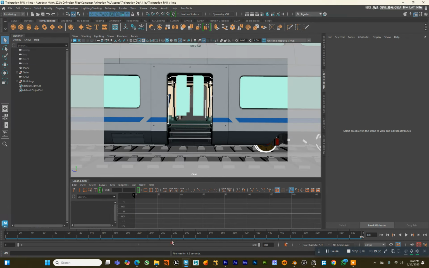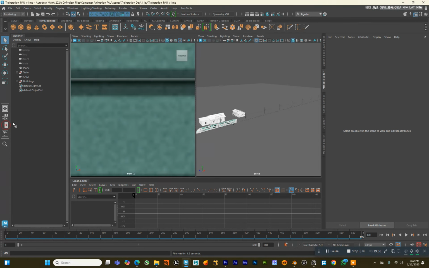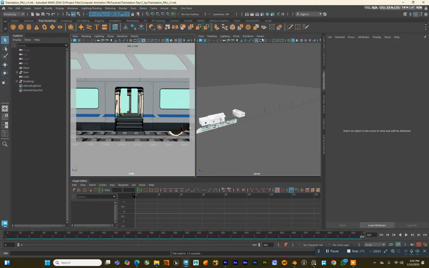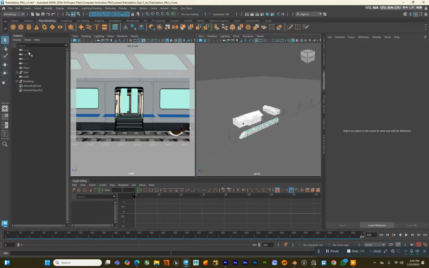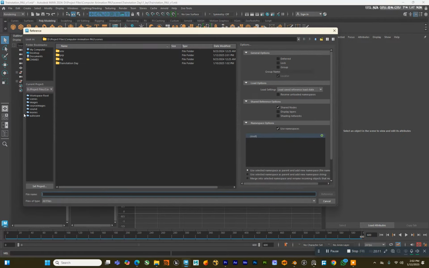Go to my project. This is my project, right? My camera is here, my perspective view, right? So I can import or reference that model, the plane.